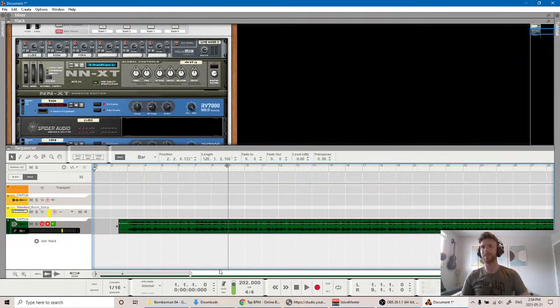Okay, so now that we've set our BPM, I want to try to align it with the grid, because if I'm working on top of this, I want to be able to make sure that what I'm playing is going over top of the original track. So click on my metronome, and we'll see what happens. I mean, it might magically line up, it might not. So we might have to move it. So let's take a look. Yeah, right off the bat, I can already tell it's not going to work.